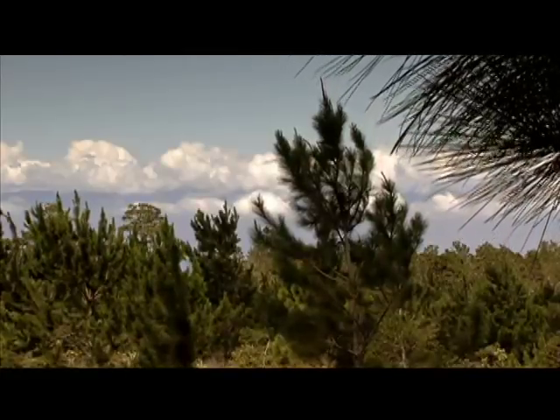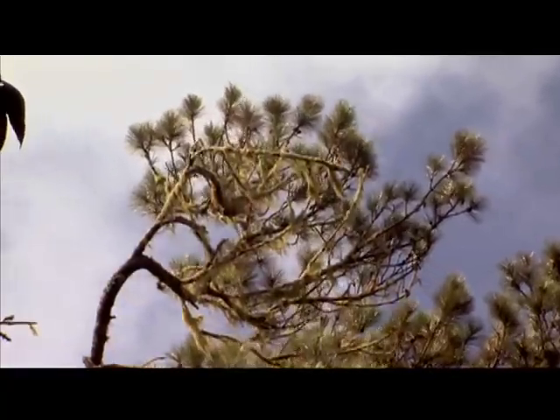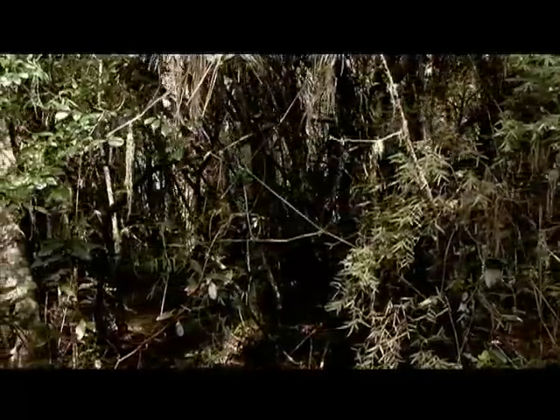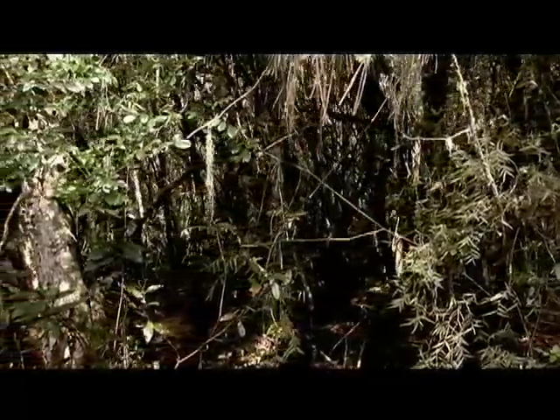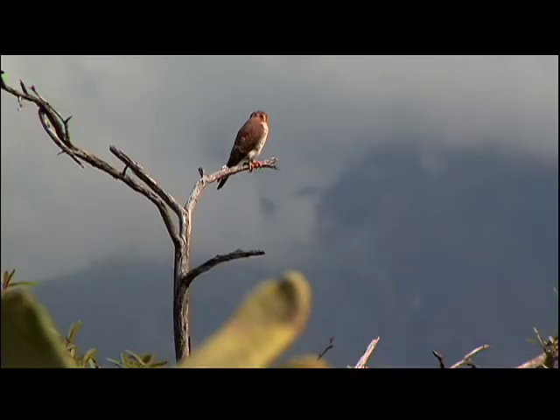'So if you lose a patch of forest, the birds that are there — migratory and resident — they really have nowhere else to go. There's not enough habitat to support them. So it's crucial that we maintain some of these big areas of primary intact forest, and that we begin to restore some of the other forest types that are important, say, in the case of the female Bicknell's Thrushes. So it's a big challenge, and it's not happening overnight.'